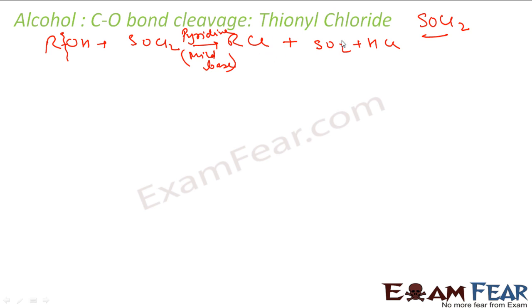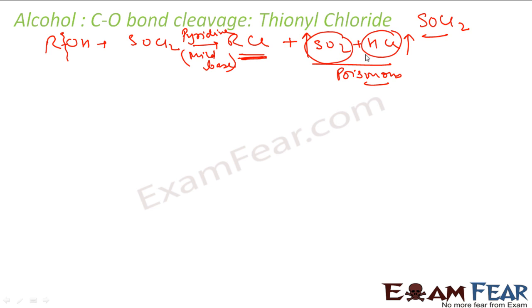And this is a good method. Why is it a good method? Because SO2 is a gas, it is emitted. HCl is a gas, both are gases. They go off the system, but please note they are poisonous. So care has to be taken. What you get as output is exactly RCl only. There is nothing else. So you don't have to do any filtration to get RCl, because these two are gases and they go off the system on their own, but they're poisonous. So you have to take care of this.